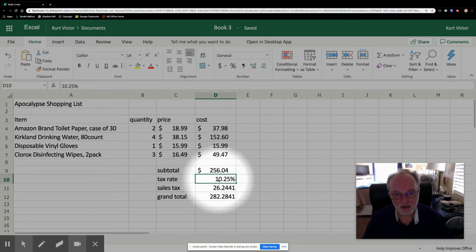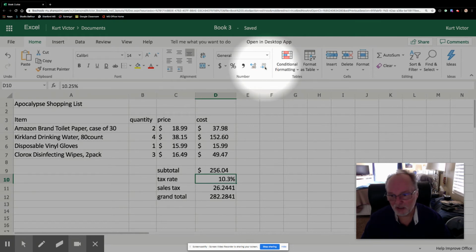Much better. Now, you may or may not like the number of decimal places it is showing. You can adjust that with these two items here. So if you want to show more decimal places, you can click this first button, or fewer decimal places, and you can show fewer. And obviously it'll round off if necessary.